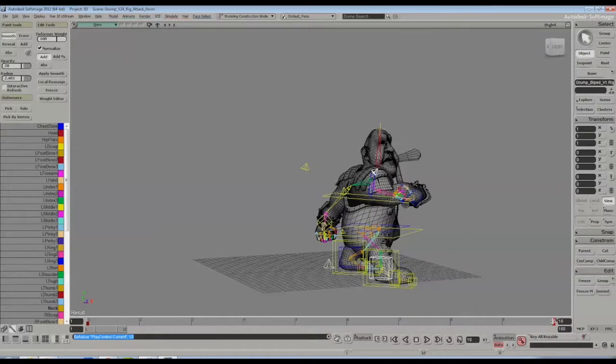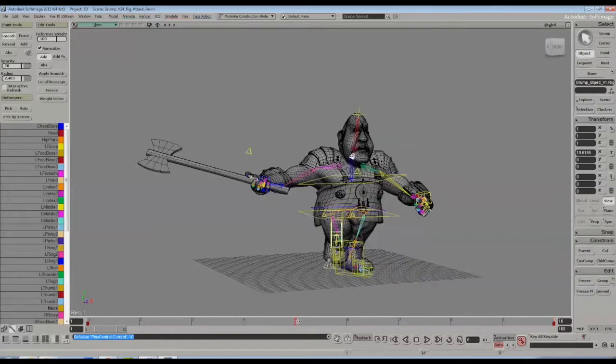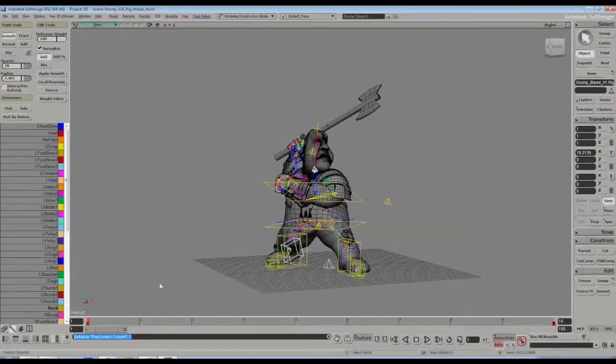So we block all these simple poses out, and then the animation system we're using does a fill-in in between, which gives you your completed animation, as it were.